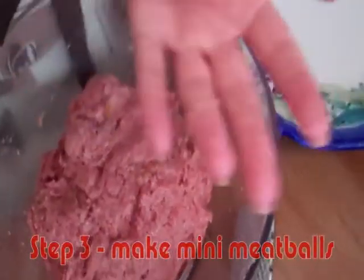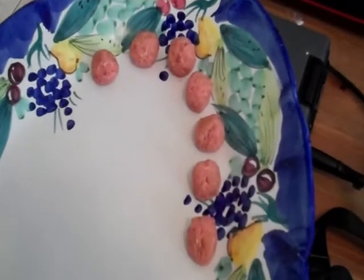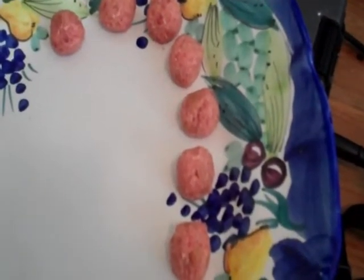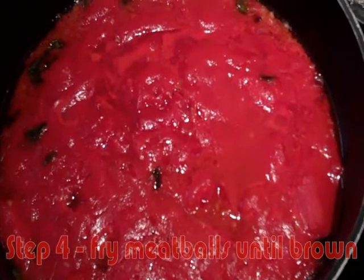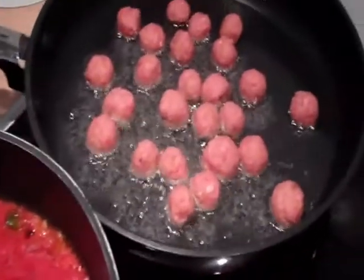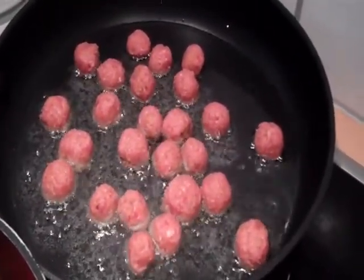And step 3, we're going to make a bunch of optional little meatballs. This is minced beef and stale bread that's been soaked in water, and then these are going to go inside the mix as well. Step 4, now the tomato sauce is done and off the heat, we're going to fry these meatballs in a little oil for 8 to 10 minutes until they're nicely brown all over.